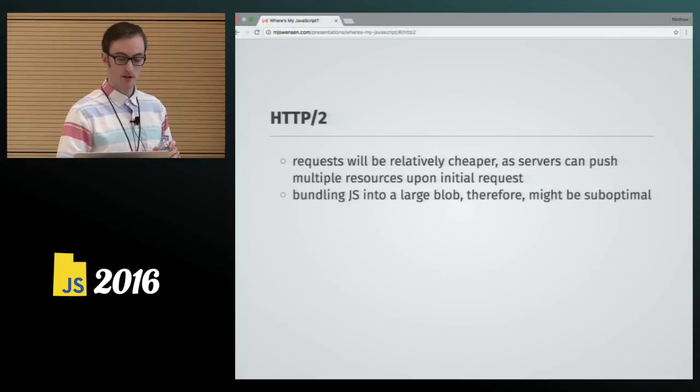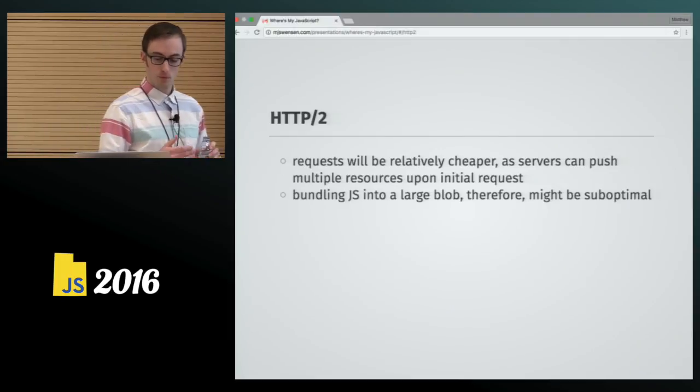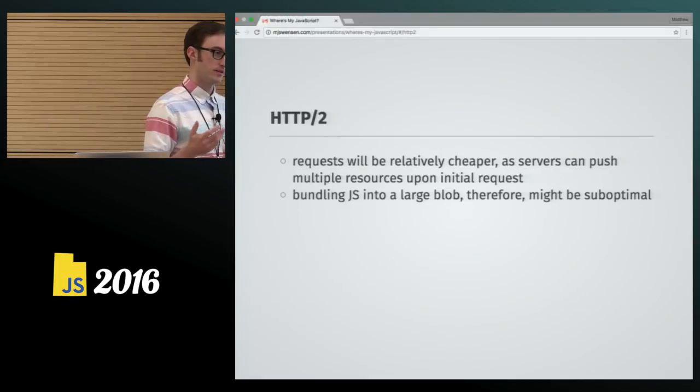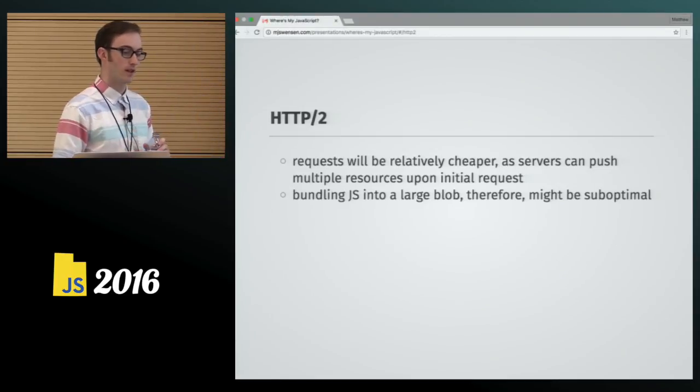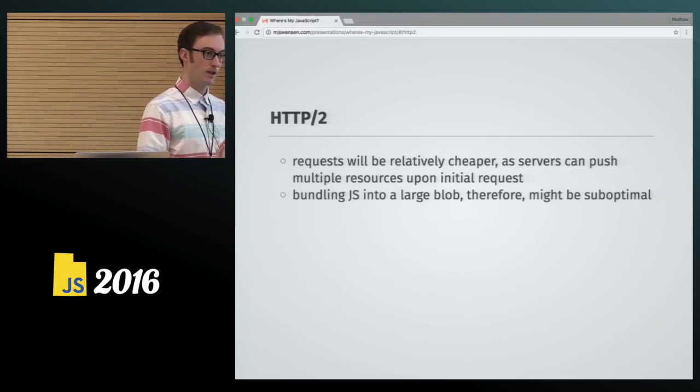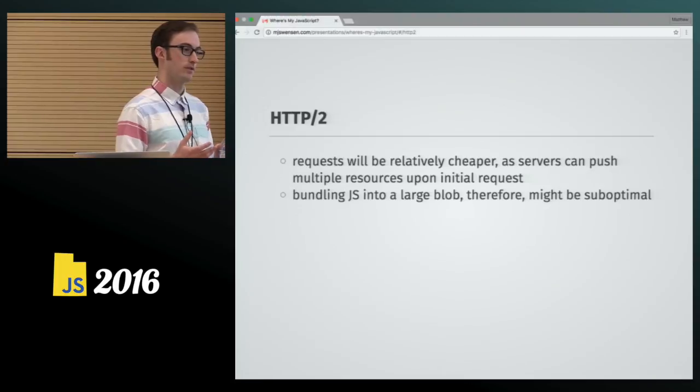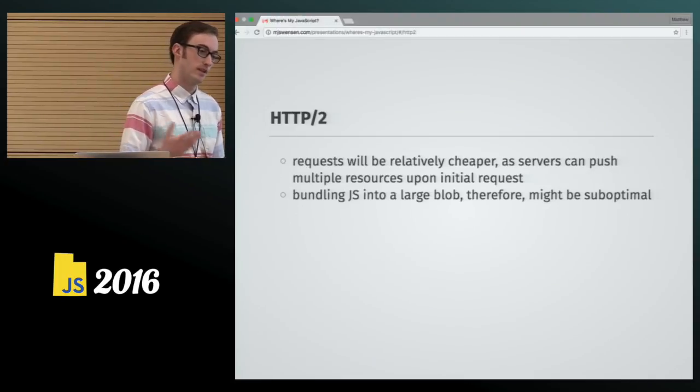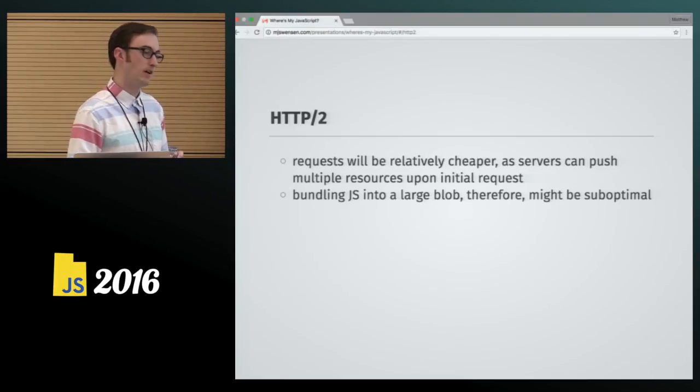With HTTP 2, that changes a little bit. When a server receives a request for, say, index.html, it can respond with index.html and then also say, here's a bunch of stuff I know you're going to ask me for anyway. So here's some scripts, here's some CSS, right? And it can send those all down at once, which makes it appear faster to the client. And because it can send all these assets down in parallel, it might actually become a best practice to not bundle the JavaScript and instead send them all down individually, because then they're smaller files and they're coming down in parallel and they come down faster. So just be on the lookout for that in the future.